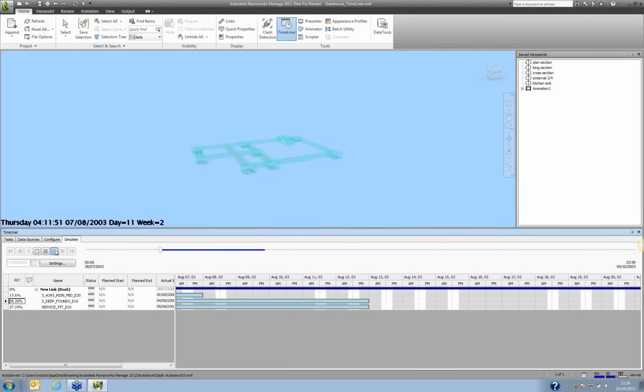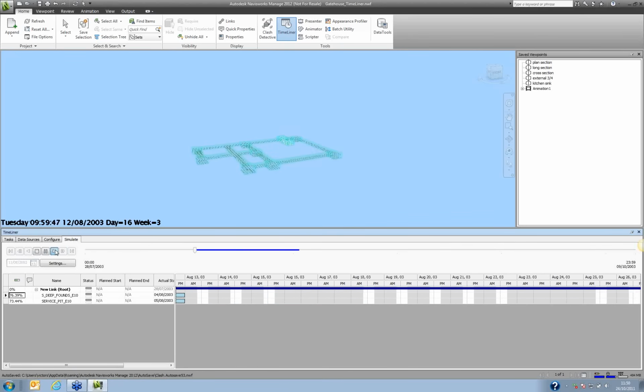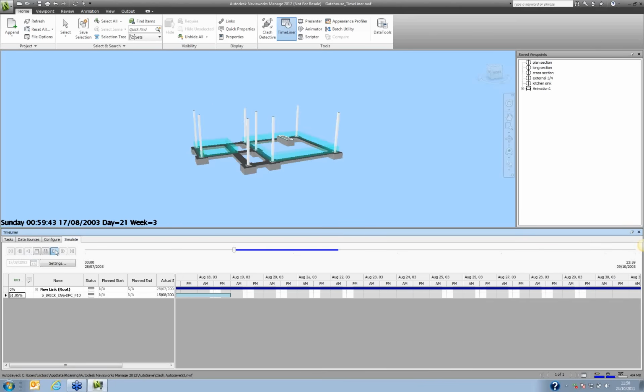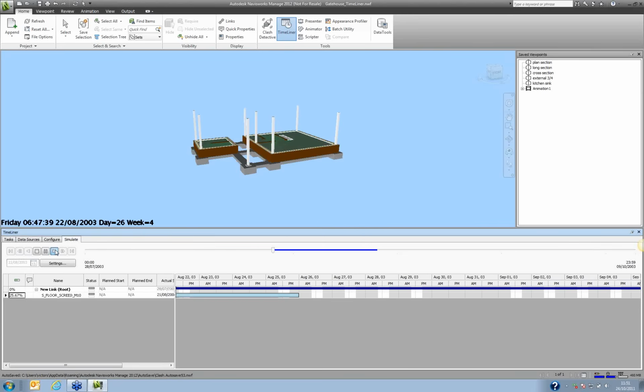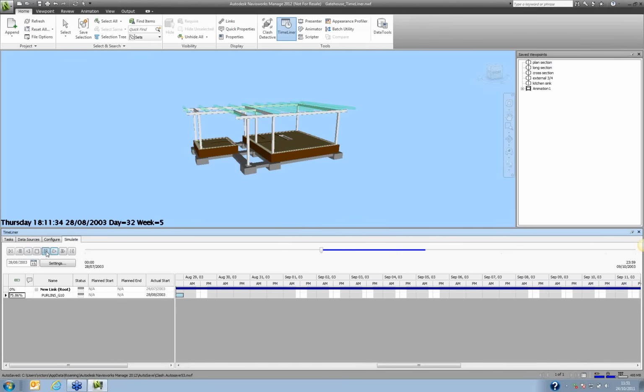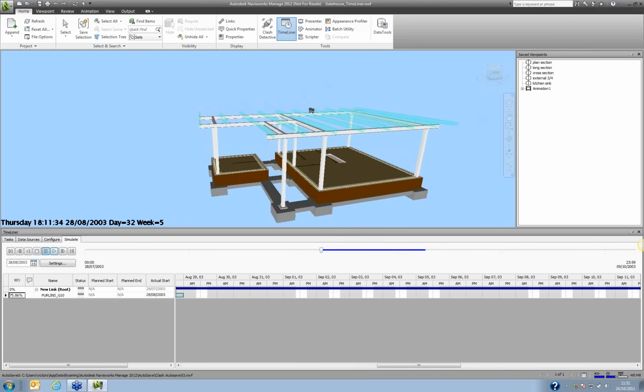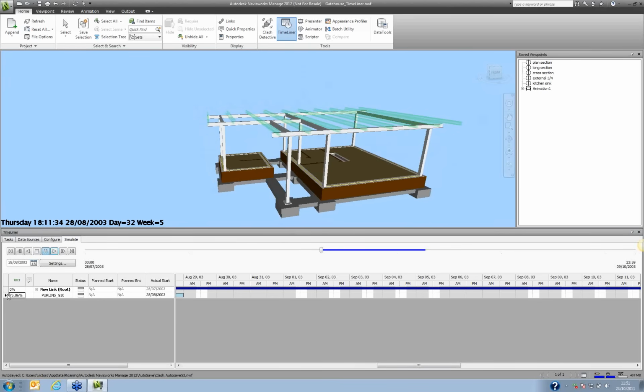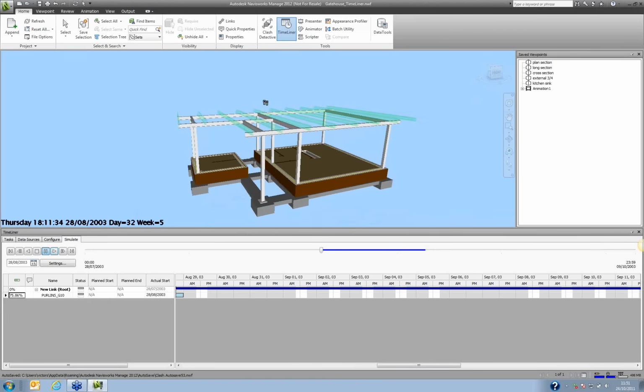Okay, and as you go through the process, you can see that my model is being constructed in every 2 weeks. Okay, the way people use the timeliner: the first way is you can stop the model at any time, and it comes up and says this is Thursday, week 5. So if I want to know where we are on site and where we should be, I can literally just walk around the model and you can see as a percentage what's been built. So my purlins are 75.86% constructed. So you can see where we actually are compared to where we should be on site.